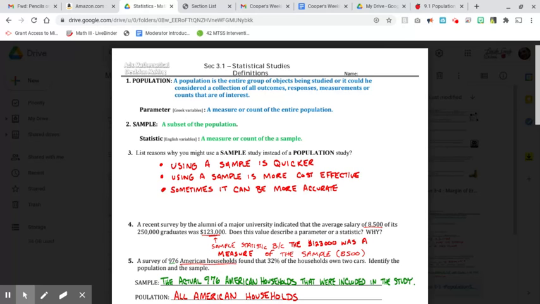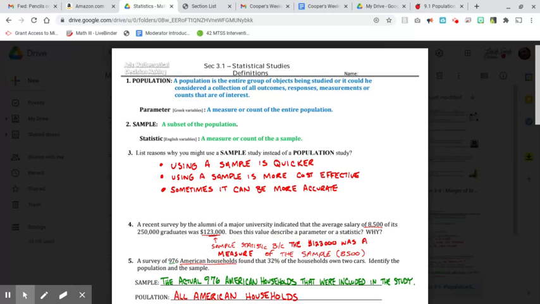A sample is a subset of the population. So it's a small group of the population, and that sample comes from a statistic. So a statistic talks about the sample. So the statistic is a measure, count, sample. So if you're confused, if you're talking about a population, the whole population, like of Lincolnton High School, then it's called a parameter if you're talking about something from the whole population. If you're just using a sample, so maybe you just sampled 20 students and you're talking about those, then what you're talking about is called a statistic. So P for population and S for sample.